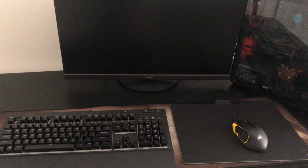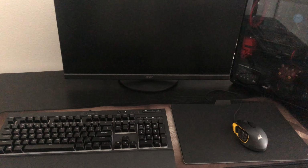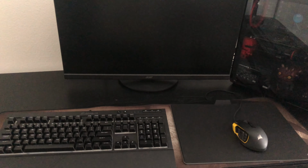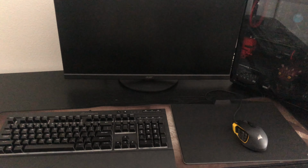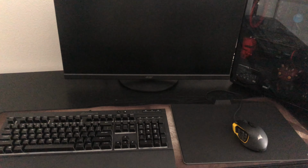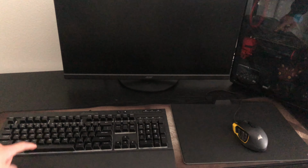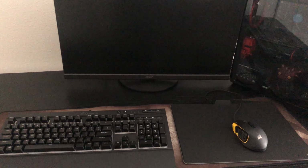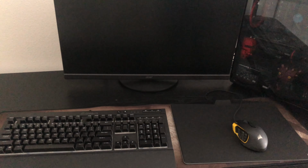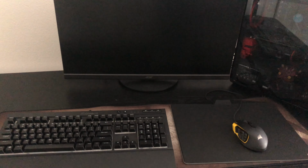If you don't have much money to buy something nice, just make it look as nice as possible. Cleaning and cable management is cheap. It's not thousands of dollars like the new graphics cards. It just makes your setup look so much better. And if you maintain it, which is also not expensive at all, that's one of the features that you can control. That's not like an expensive keyboard, mouse, or computer for that matter. Just keep it clean and it'll be that much better, guys. I see setups that are terrible with terrible cable management, but if they just cleaned it up and did cable management, it could be so much better, even if the stuff is so cheap and bad.